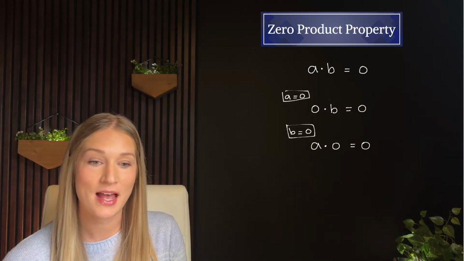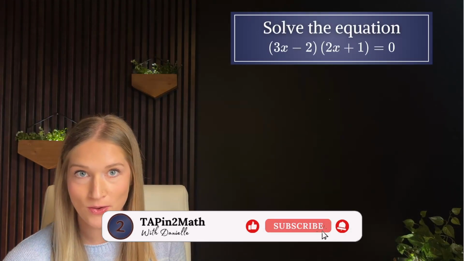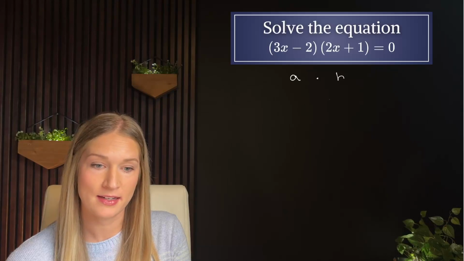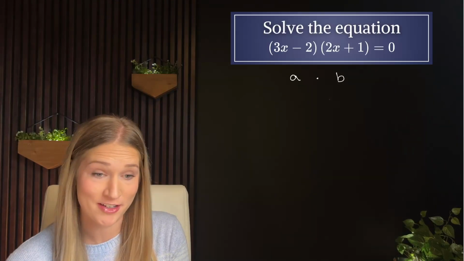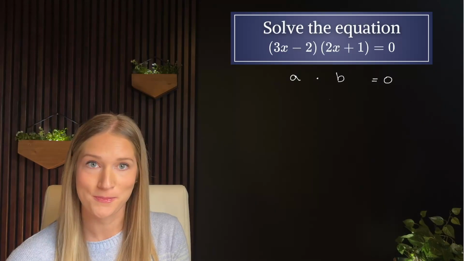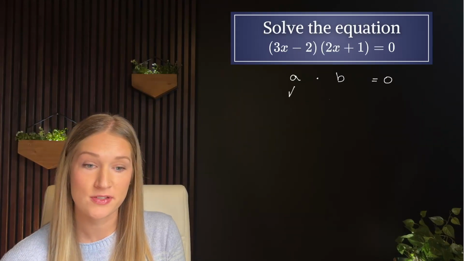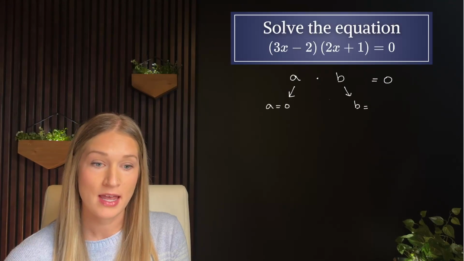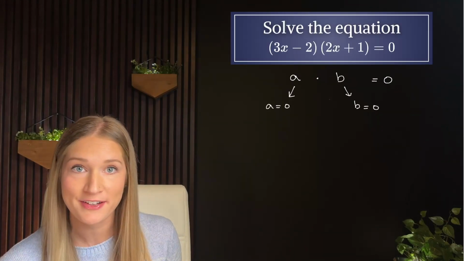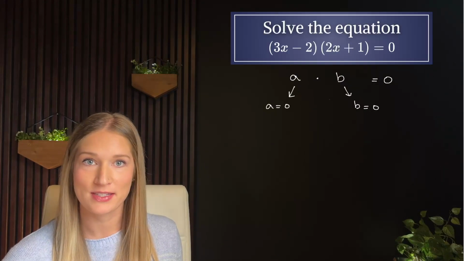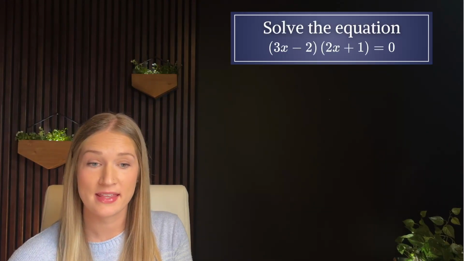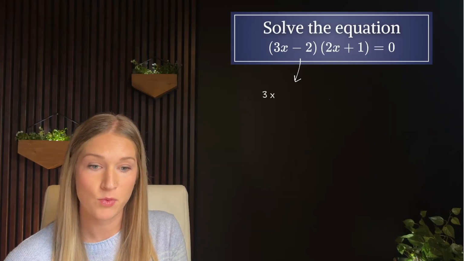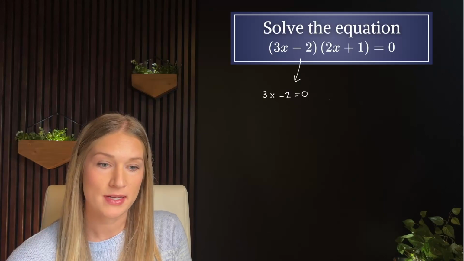Now we're going to use that and apply it to this equation to solve. So here I've got a product. I've got A and B. A and B just happen to have a little bit more going on, and I multiply to get 0. So that tells me that the first factor could be 0, or the second factor could be 0. As long as at least one of them is 0, when we multiply, everything's going to zero out. So I can use that to say that either of these factors could equal 0, and then everything will multiply to 0. So I set up my two equations.